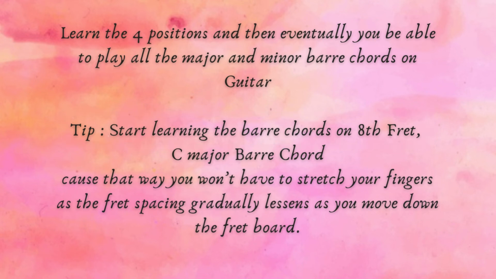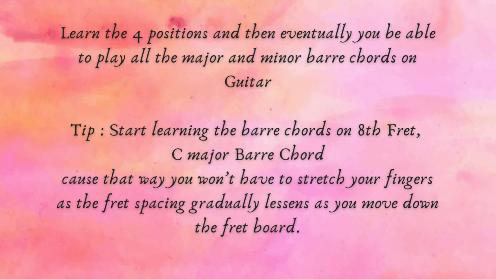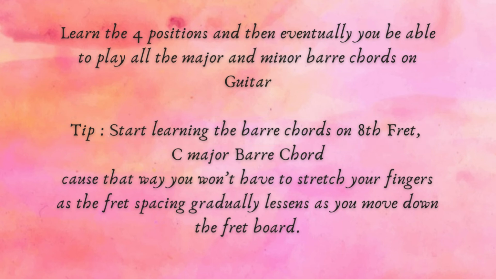The reason is because the position remains the same, but then you won't have to stretch your fingers as the fret spacing gradually lessens as you move down the fretboard. So the closer you are to the sound hole, you'll see that the fret gaps, like the spacing between two frets, is way less. So I suggest start learning the bar chords from the 8th or ninth or 10th fret.